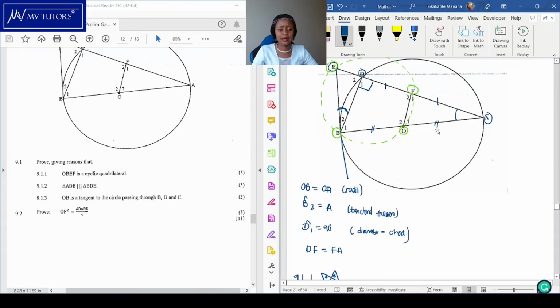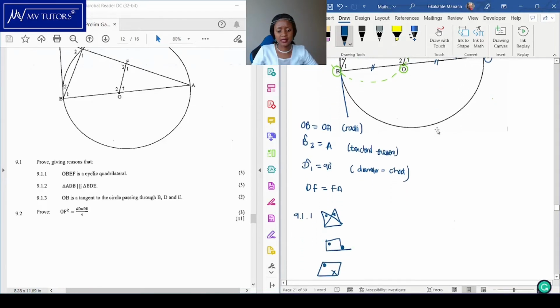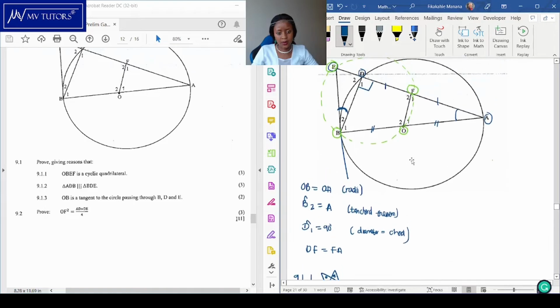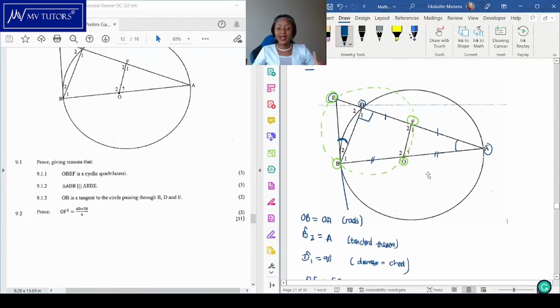So we're going to have a look at our cyclic quad here and see what would work. Of these three options, which one would work basically? So let's have a look. Another thing we have: if you have a line from the center and it goes all the way to a tangent line, you know that it is 90 degrees. So basically B1 plus B2 is equal to 90 degrees. These are things that you must just note. Whenever you're doing Euclidean geometry, please have different colored pens just so that you can align yourself. It is equal to 90 degrees because the radius is perpendicular to a tangent line.